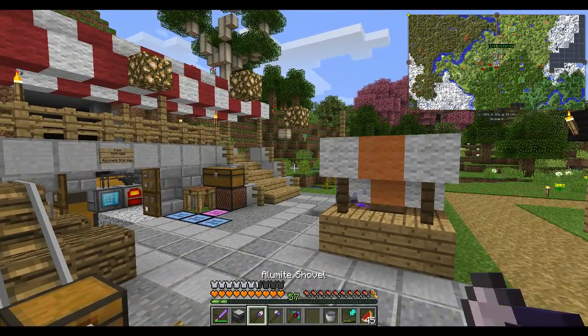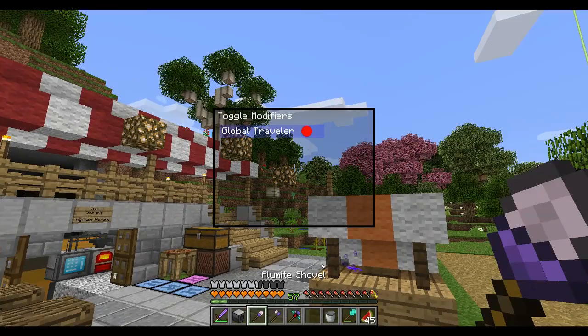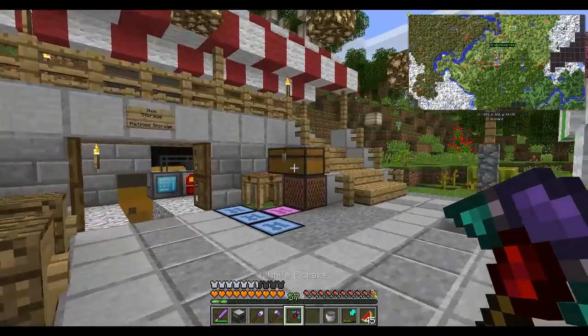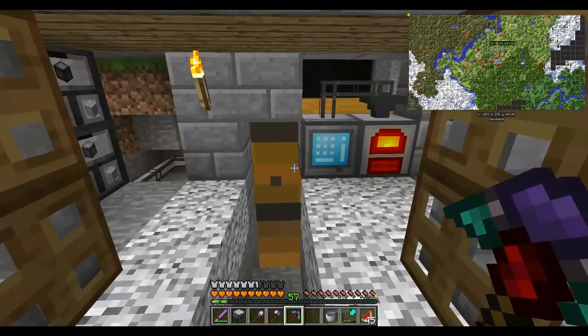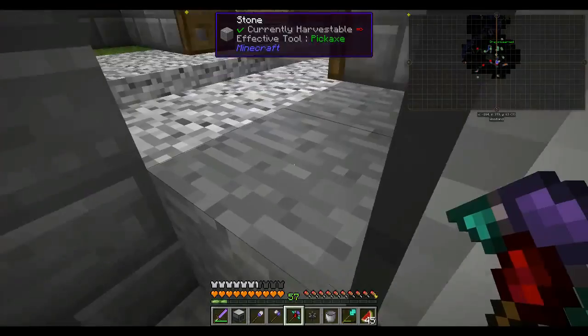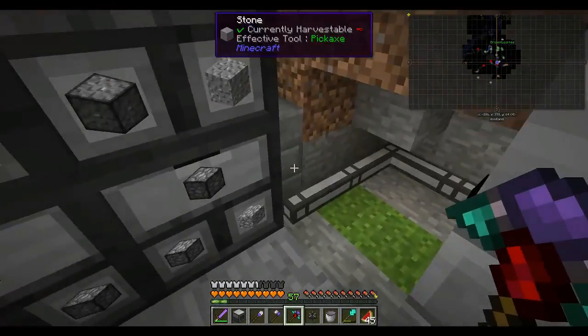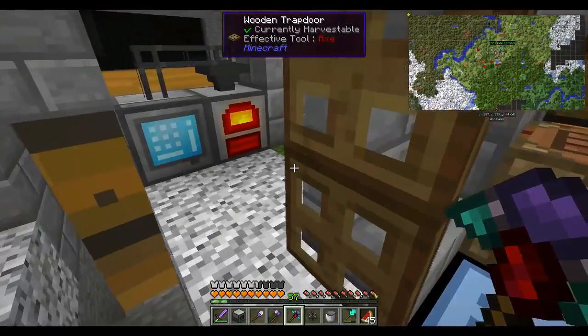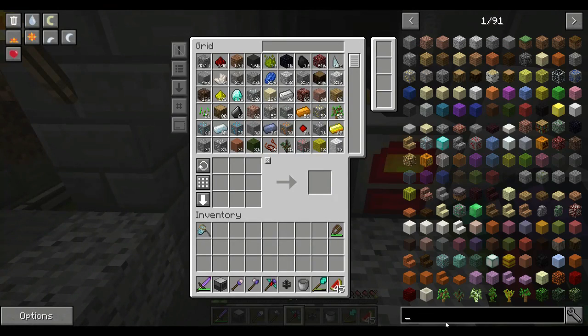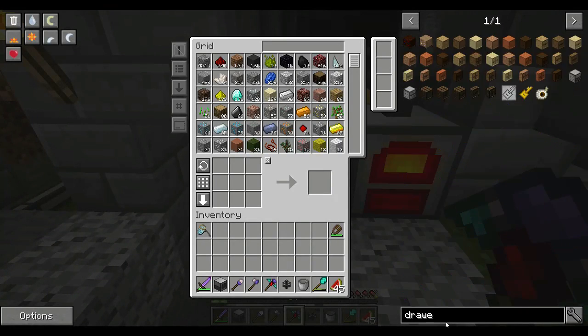But while I'm back in base, one of the things I need to get into the habit of doing is turning Global Traveler on and off. Right, so in getting the server ready on the higher version, I was testing it out, and I had done a couple of things, which I now have to redo. So one of them was I made a draw controller.